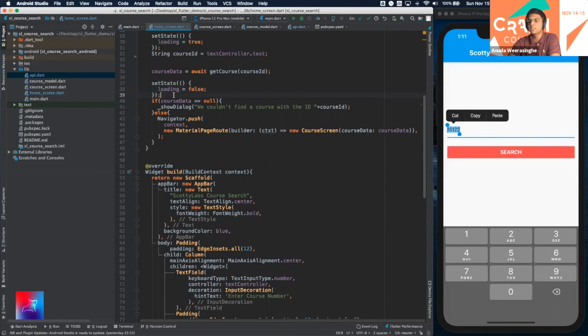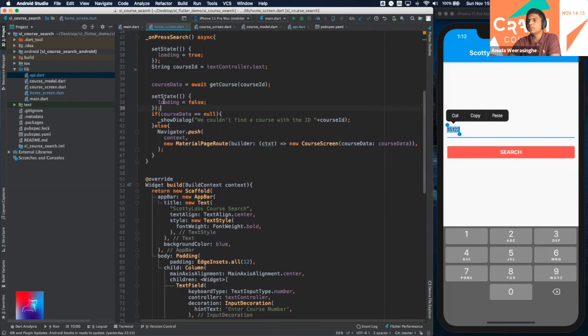But the reason I'm doing this is because even though we push to the next screen, if that screen is popped, and if the user wants to return back to the screen, if we don't actually restore the loading Boolean, then what's going to happen is when they return, it's still going to show loading here, and that's not really what we need.